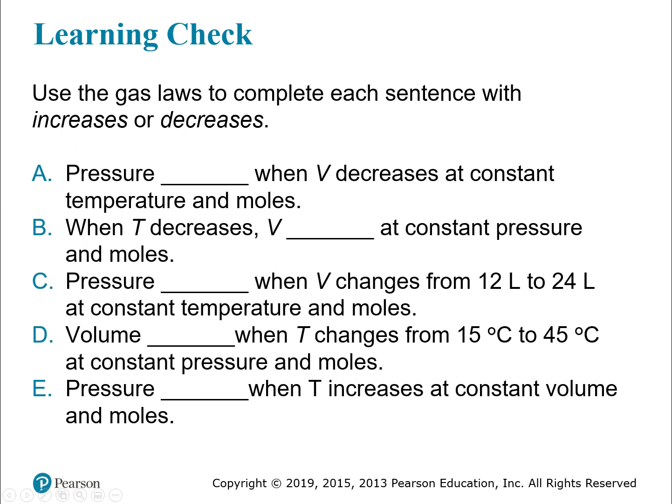This is a learning check that I wanted you guys to try. I'm still going to leave it blank here because I want you to try it on your own if you haven't already. I'll make sure that the answers are in here when I post the notes. So this, you're going to use the gas laws to complete each sentence with the word increase or decrease. This will help your understanding of the relationships between pressure, temperature, and volume. So I will fill this in before posting the notes to Blackboard.